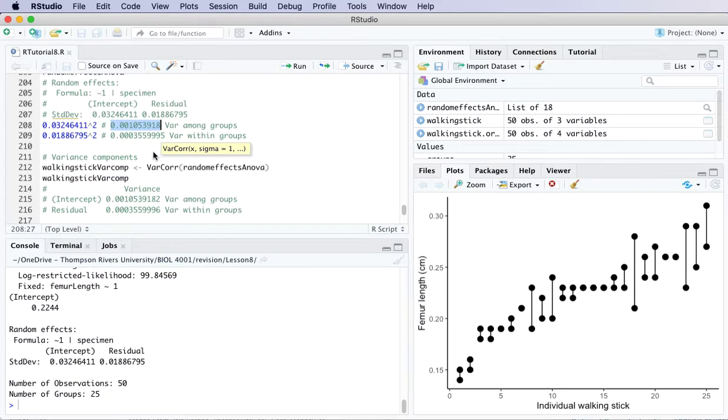Let's imagine that the variability within the groups was really small. Actually, let's imagine that it was 0. Okay, so when we come to draw this graph, it wouldn't look like this. All the points would be like these walking sticks, the ones where the measurement was the same each time. So there would be no variability within the groups. So in other words, there would be no measurement error.